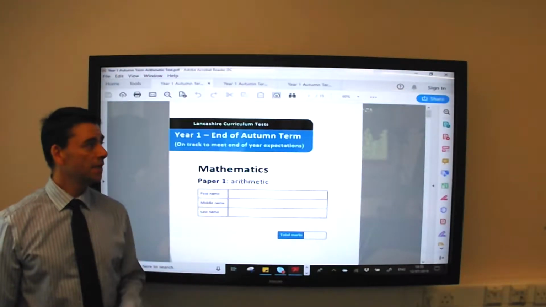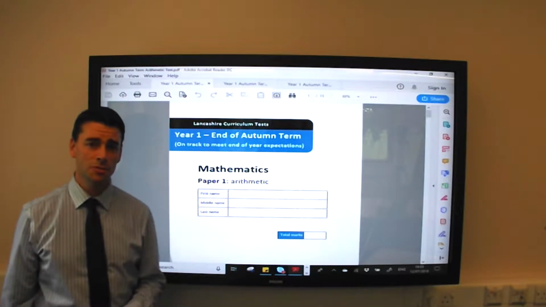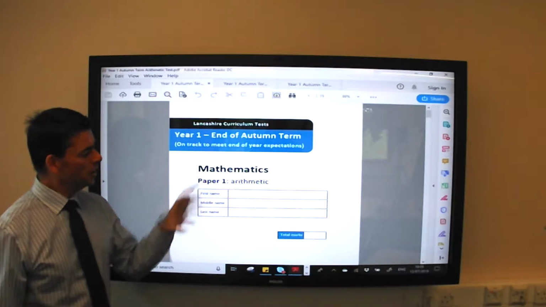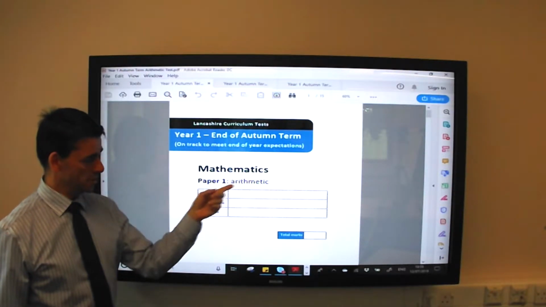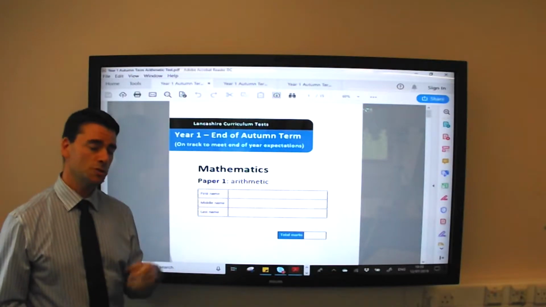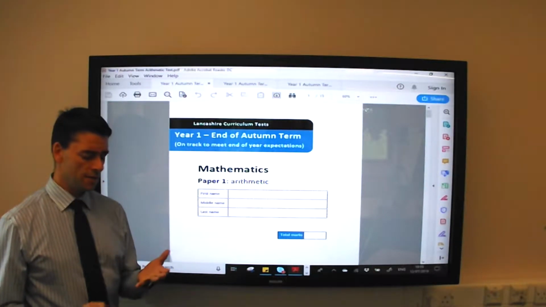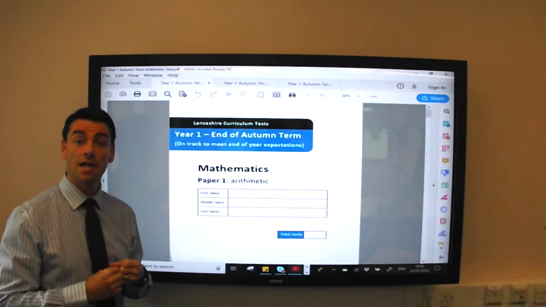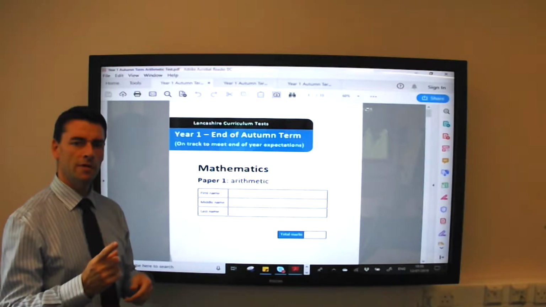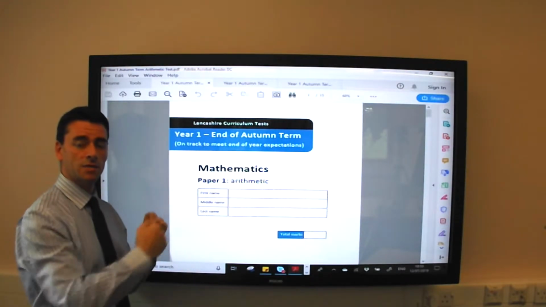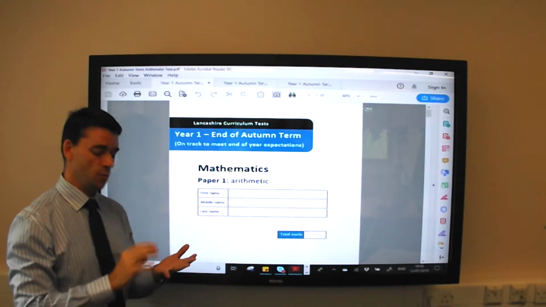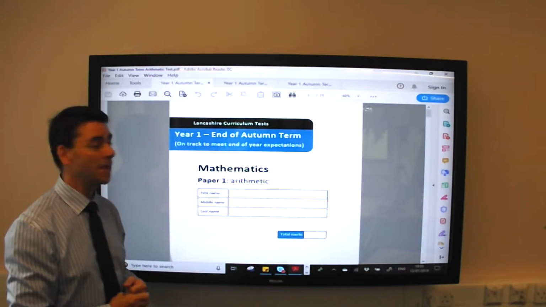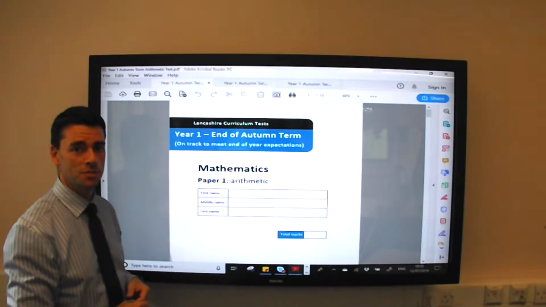So here we've got the end of term tests that I want to talk to you about. In this example, year one, end of autumn term, we've got 2 test papers, an arithmetic paper and a reasoning paper. I'll show you that shortly. What they assess are the expectations up to that point as defined by the learning and progression steps, the LAPs that I showed you earlier. If you remember the orange steps, those are the ones that we have covered in the autumn term within the yearly overview, and also what children should have achieved throughout and by the end of the autumn term.